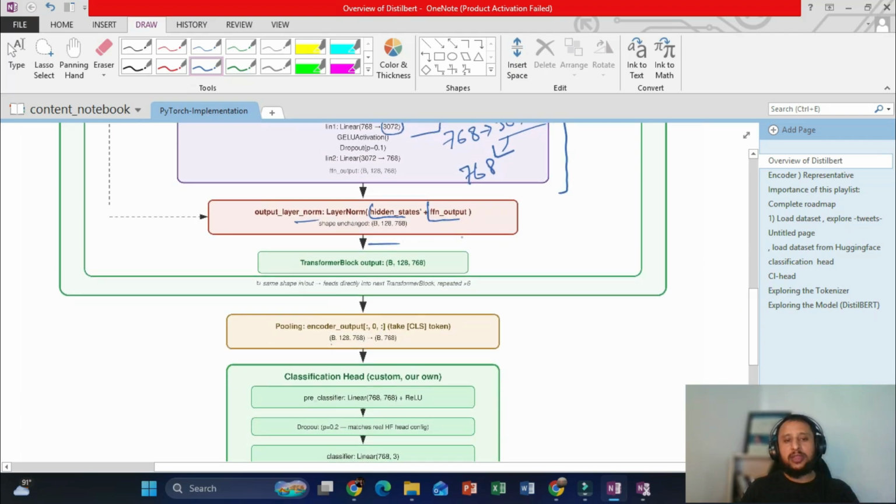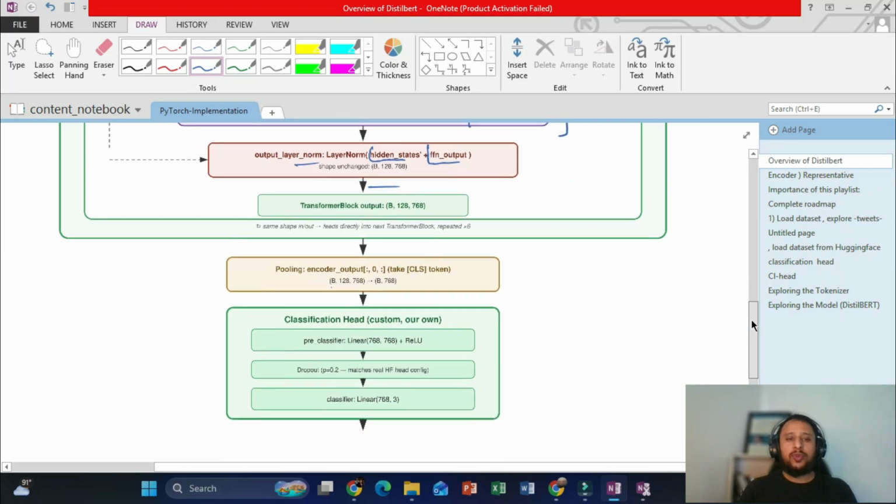We repeat this process after both of these main parts: multi-head attention, then add and normalize, then feed forward neural network, then add and normalize. And this process of 4 steps repeats itself 6 times. That is how we say that we have 6 transformer blocks within this encoder part.